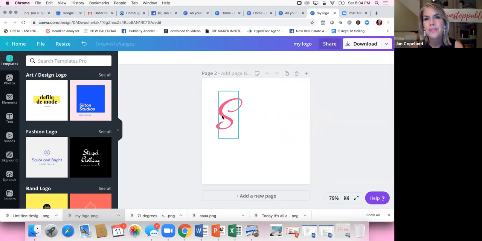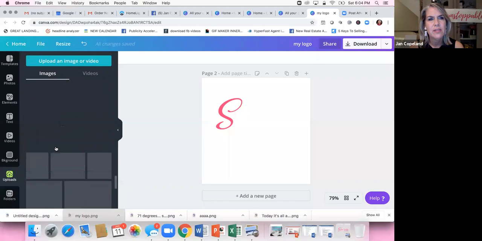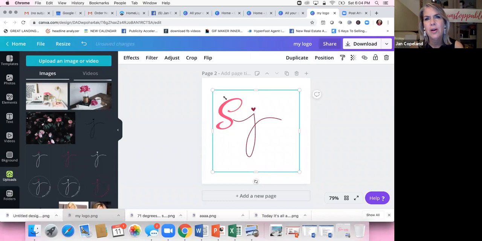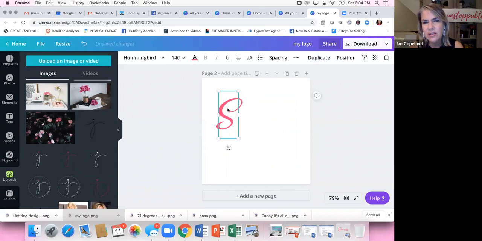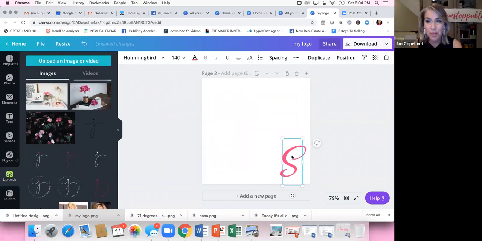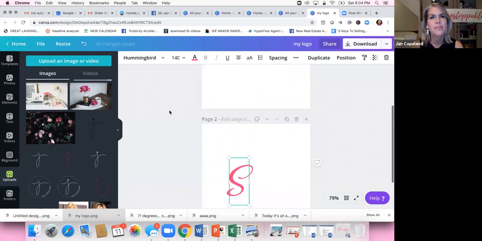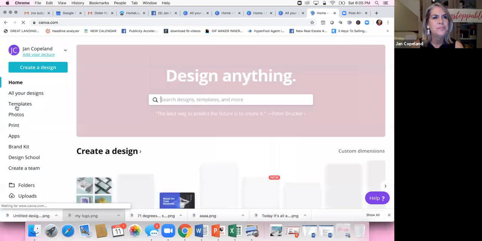And now, you know how I told you that sometimes I just use the J? Let me show you how I just use the J. Sometimes I just put the J at the bottom of my posts. You may have seen that. So now if you just save this as a file, then you can put this on your posts. So it's still consistent and it's your logo, but it's just the S and not the whole thing. All right. So I want to go home and I want to show you one more thing.